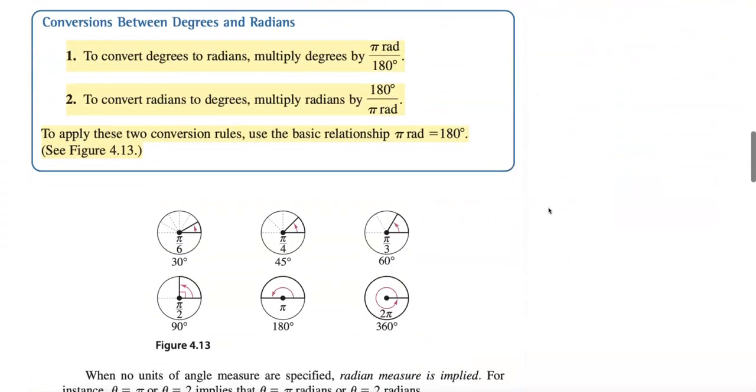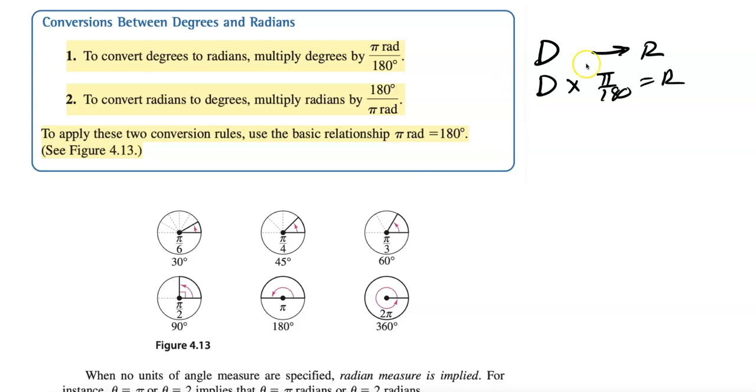What if you want to convert? Well, it can be done. So here's a shorthand for it. If you want to go degrees to radians, all you're going to do is you get your degree and you're going to times it by pi over 180. That'll get you the radians.